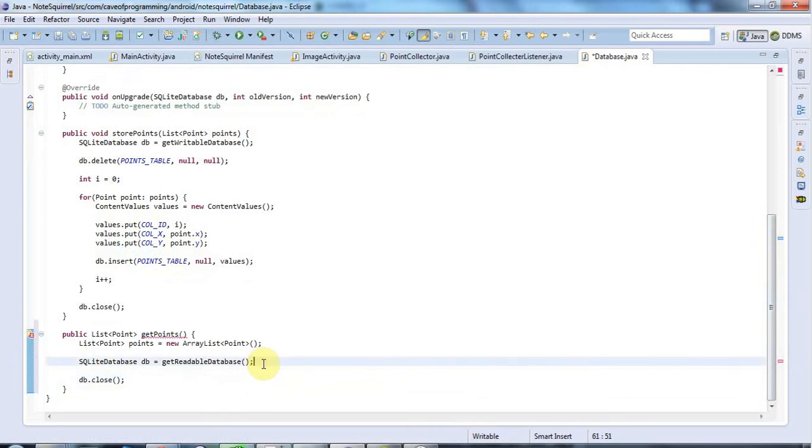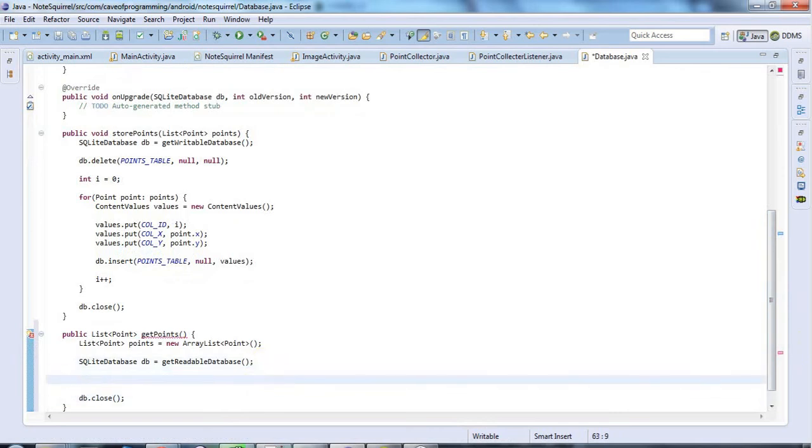So I need some code to query the database with, and I'm going to say string SQL equals string.format, because here I'm going to want to use some column names, although in fact probably only one column. I'm going to have in here select star from and then I need the table name, %s.